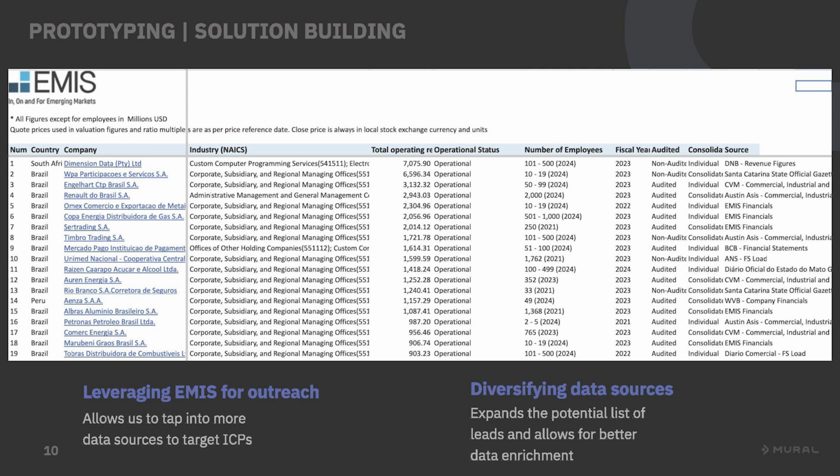Nabila was able to get in touch with Columbia Library to be able to take advantage of EMIS. And what essentially that means is being able to tap into a data source that allows us to target specific ICPs based on a whole new data source. On top of that, it also diversifies the data sources that we have so it can enrich that data and make sure that we allow for the accurate pieces that we're reaching out to and make sure that we're narrowing to the specific ICPs that we want to actually target.